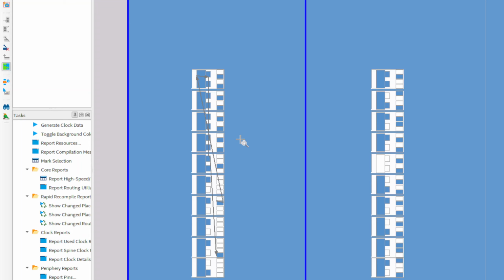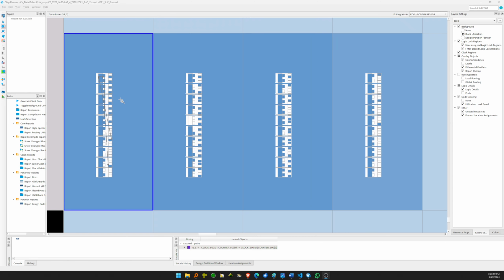So what my plan is right now is, let's get rid of the zoom button. My plan is to move this flip-flop to the top of the chip and move this register to the left bottom corner, right? So this one to the top and this one to the left bottom corner.